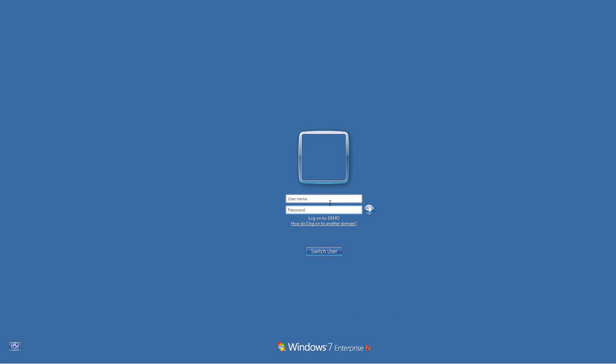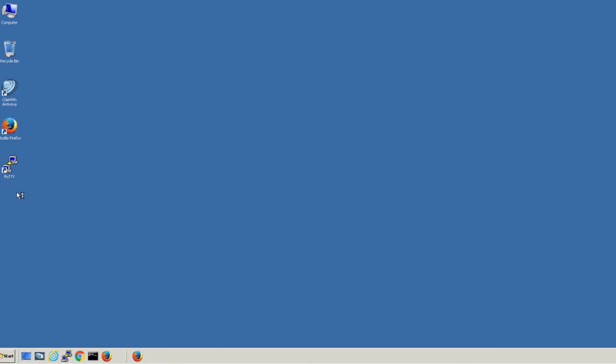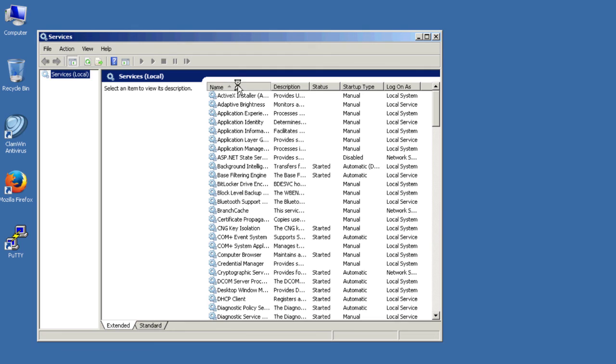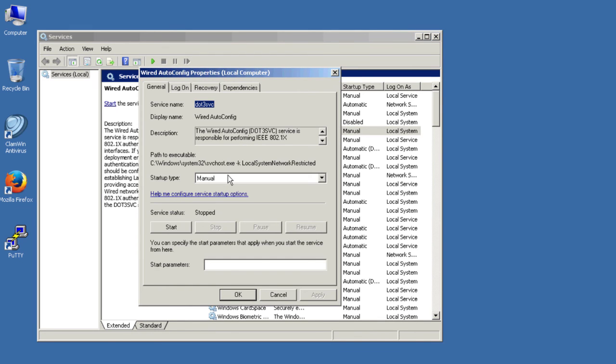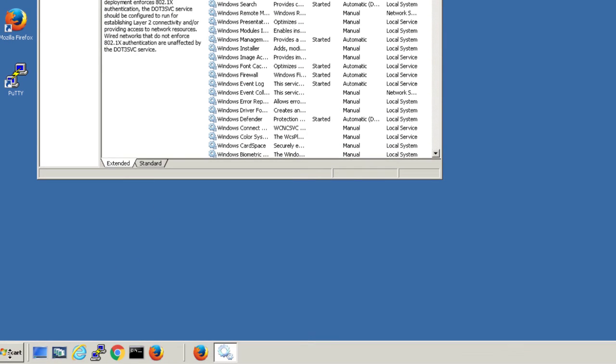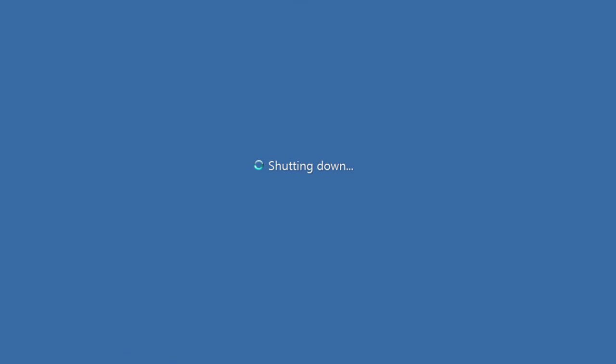And then on the core PC, let's reactivate the wired autoconfig service. Okay, so basically cleaned up and evaporated any possible impact of EasyConnect within our ISE deployment, and we're ready to move forward with our next session.